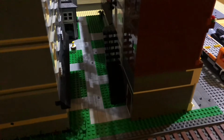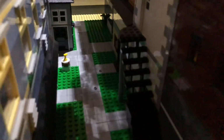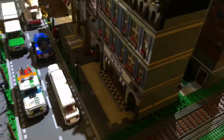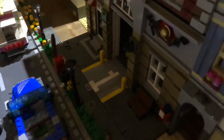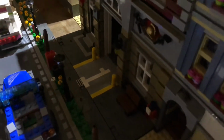And back here you can see some of the little details behind the buildings with the doors and etc. Just have tiny walkways in light bluish grey between the doors and such, just to kind of have a clear path and a bit more greenery in the back instead of the random colors that's underneath the buildings. And here is the pet shop and the fire brigade. I still have to fix the road from the fire brigade out on the main road and not into a lamppost and a mailbox.